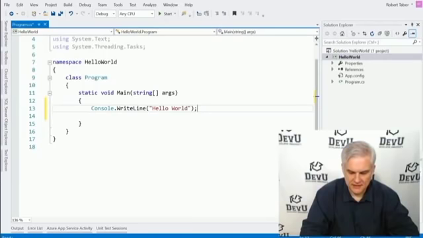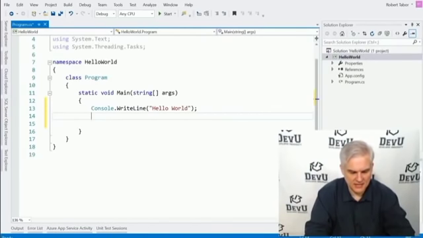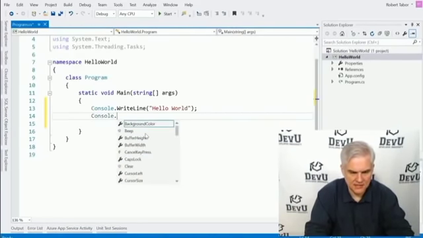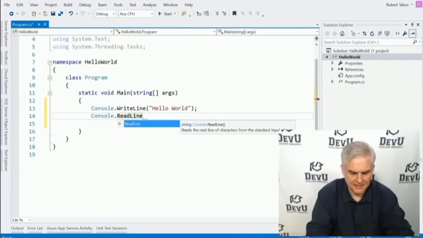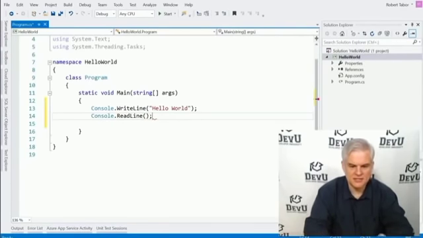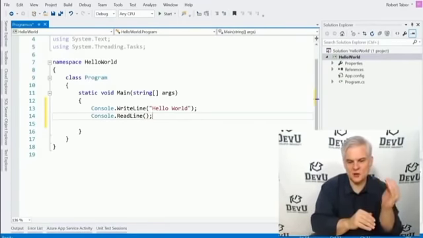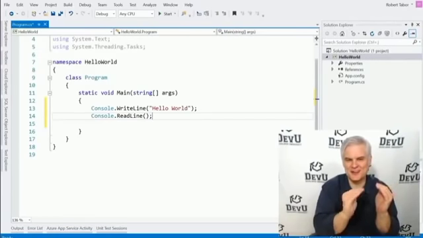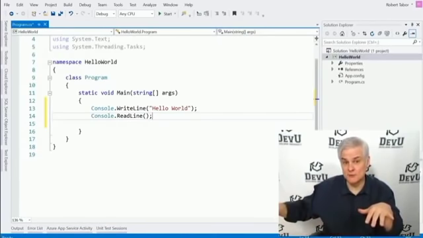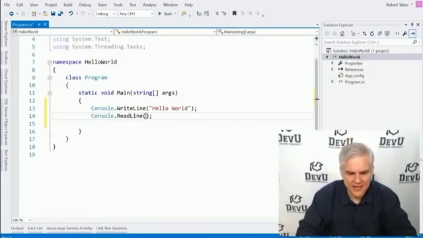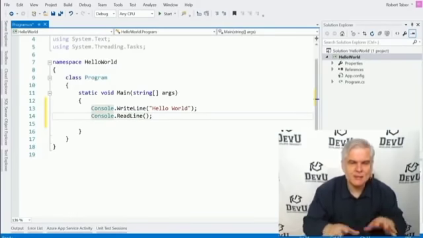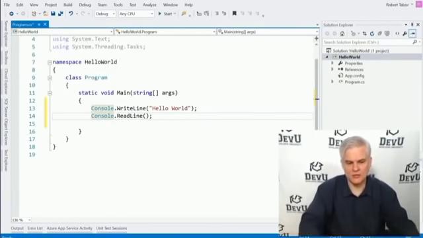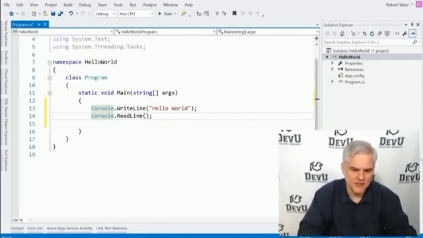All right, and then I'm going to use the enter key on my keyboard to go to the next line. I'm going to type in Console dot capital R, ead capital L, Line, opening and closing parenthesis. Now you may have noticed that as you type in the opening parenthesis, Visual Studio will automatically type in a closing one for you. Don't let that throw you. You can continue just to type through that, but make sure that you have exactly what I've typed into my code window here for these two lines of code.